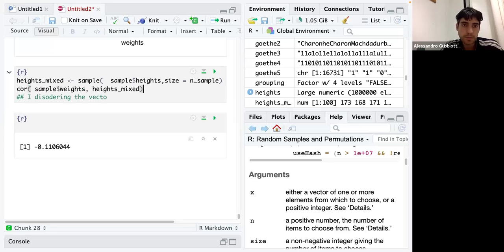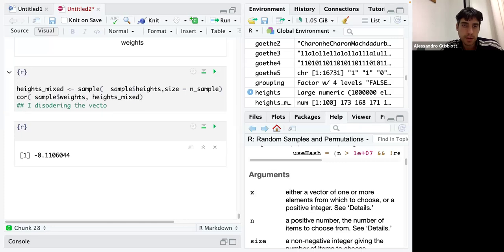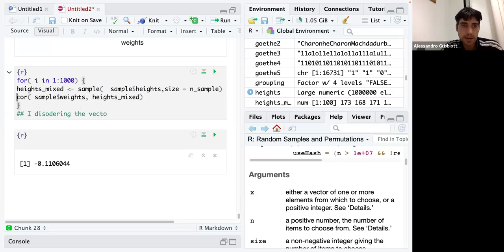So I do this for i in 1 to 1000. I do this stuff here, and I save the result into many rho, in this vector.